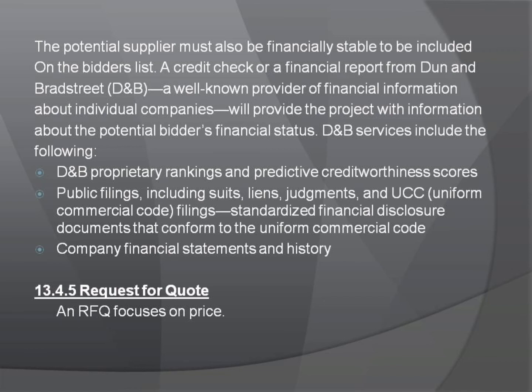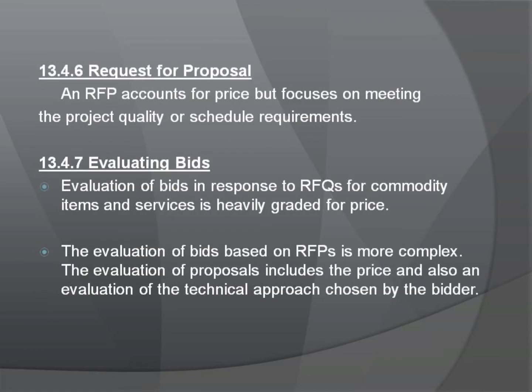The bidder that can meet the project quality and schedule requirements usually wins the contract by quoting the lowest price. Request for proposal. The process of developing a proposal in response to an RFP can be very expensive for the bidder, and the project team should not issue an RFP to a company that is not eligible to win the bid. Evaluating bids. In most cases, the lowest total price will win the contract.